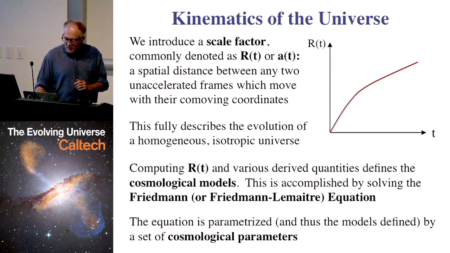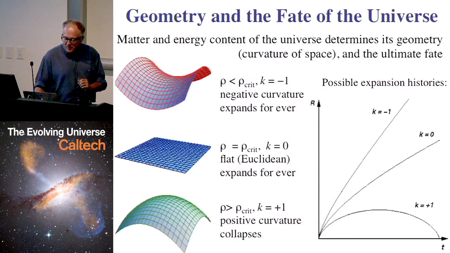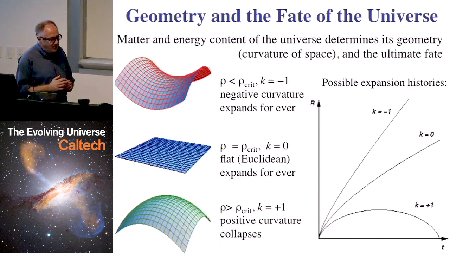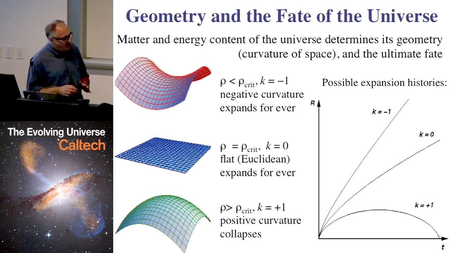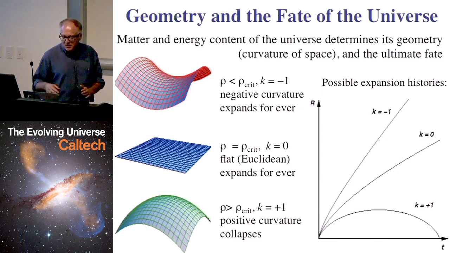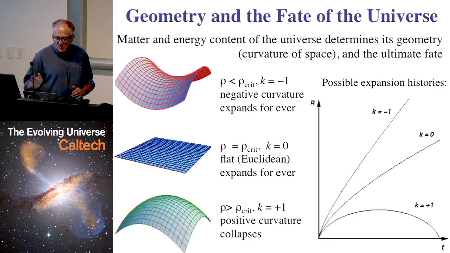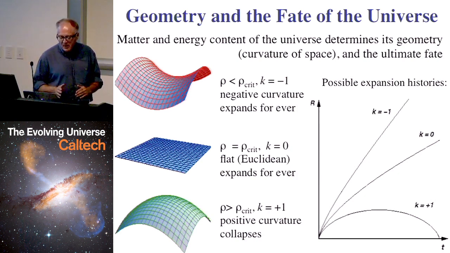Now remember, the presence of matter and density of anything is related to geometry. And so it turns out that there are three distinct cases. There is the Euclidean case, which is called spatially flat. This is space as you used to think about it. And it's denoted with a so-called curvature constant of 0.